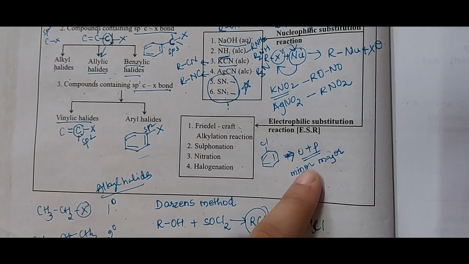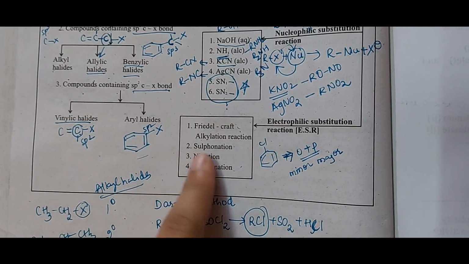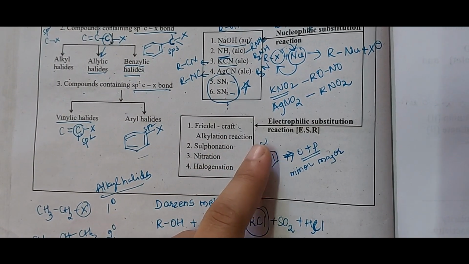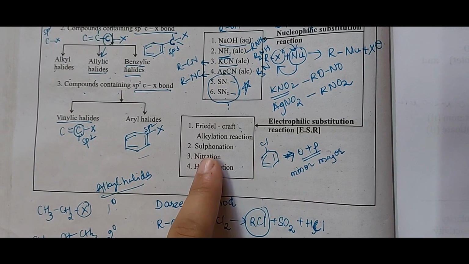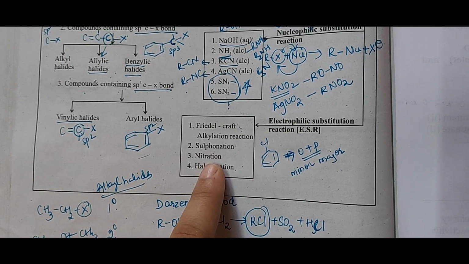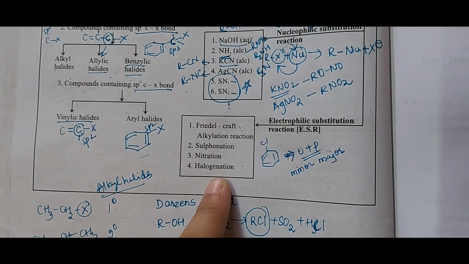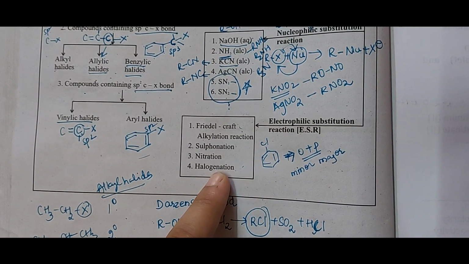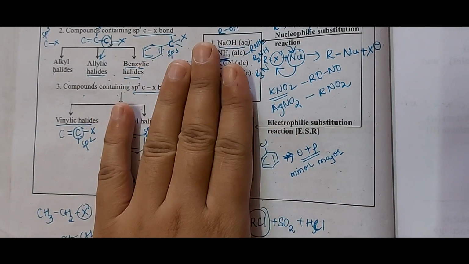Similarly, sulfonation also will give you two different products with sulfonic group on ortho and para, and para will be major product. Nitration also gives you two different products, one will be ortho, that is nitro on ortho position, and para position, and para is a major product. And halogenation also gives you halogen on ortho and para position, and para is a major product. So you can refer your NCERT for this reaction.